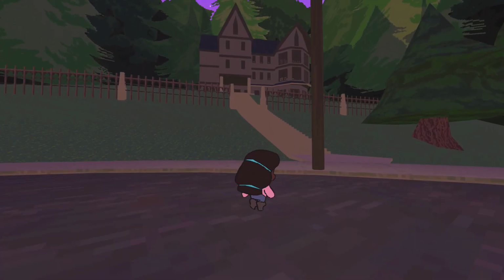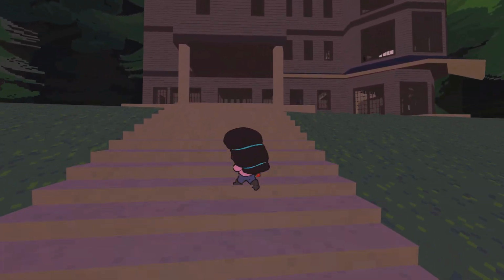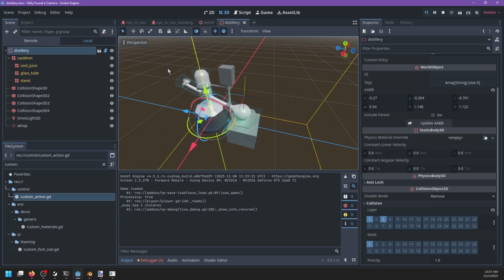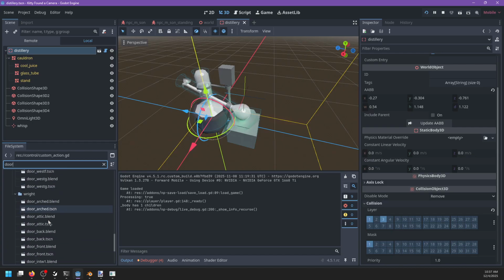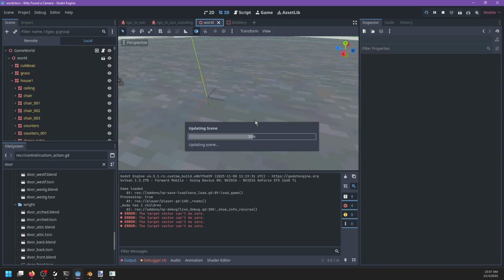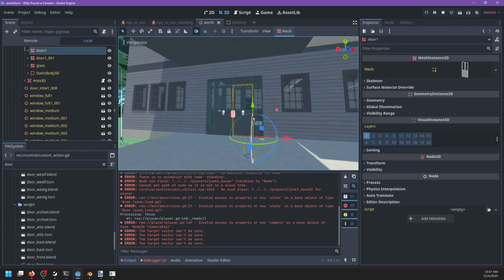Okay, so what stat do I need to unlock this door? Hopefully I can just... It'd be cool if I can just do this. No, that doesn't get us to the door. Let's go to door. No, let's just go to the what have you. This thing. Clicky this door.